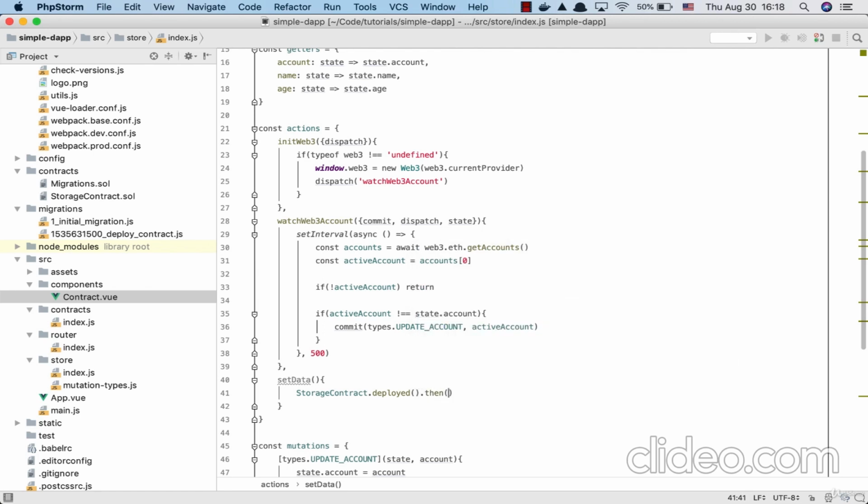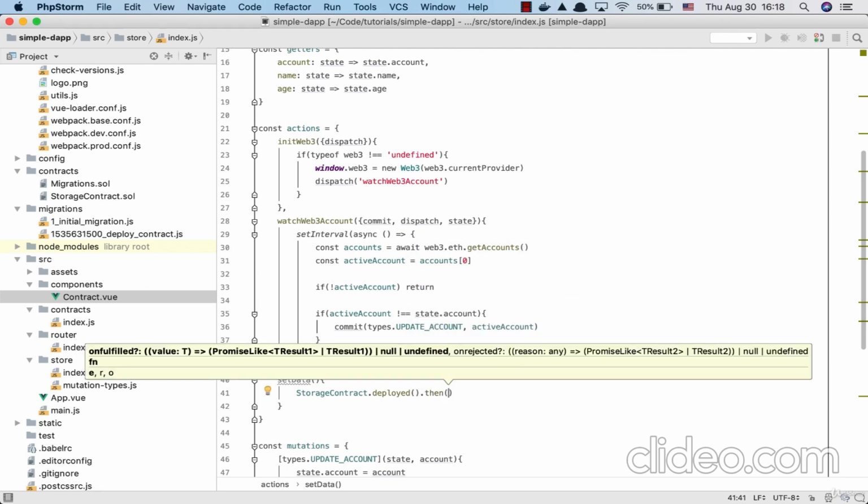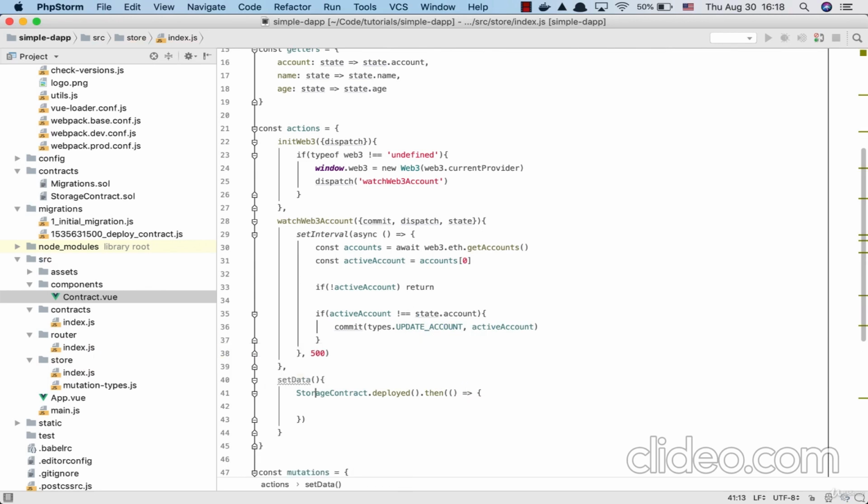So we can chain a function after it and say what we want to do with the current instance of the contract. And of course, we want to do some asynchronous calls, so better we put async here.